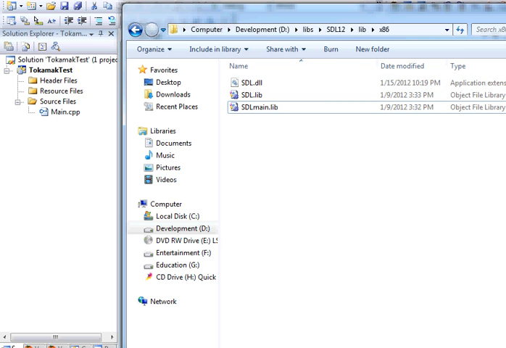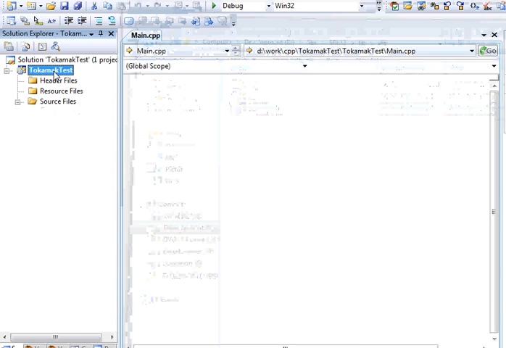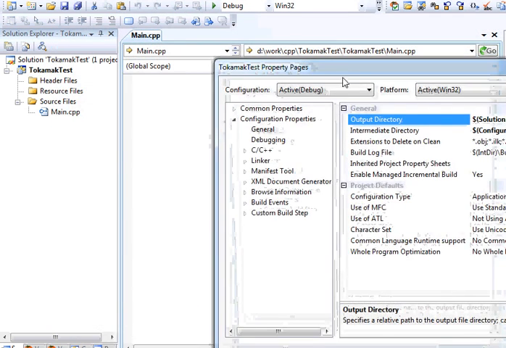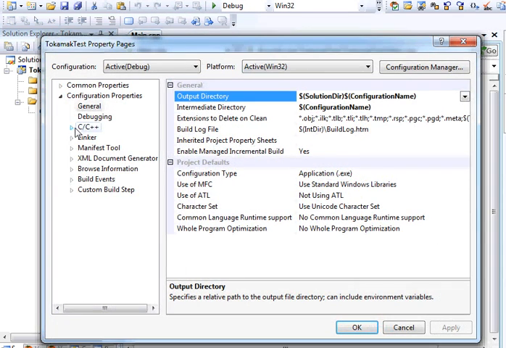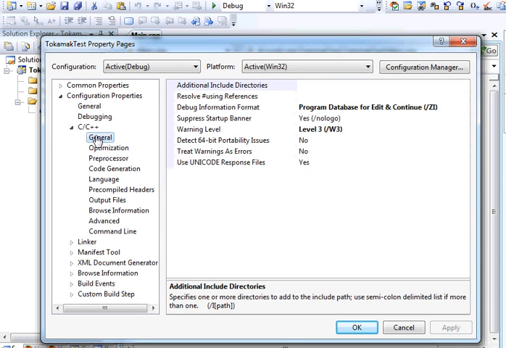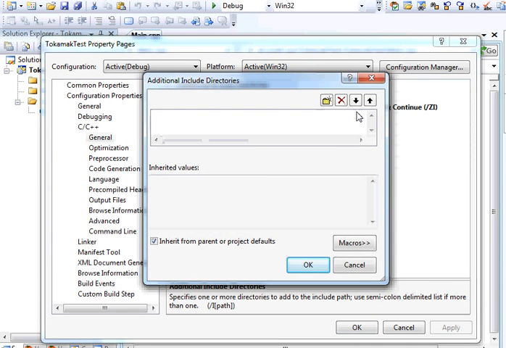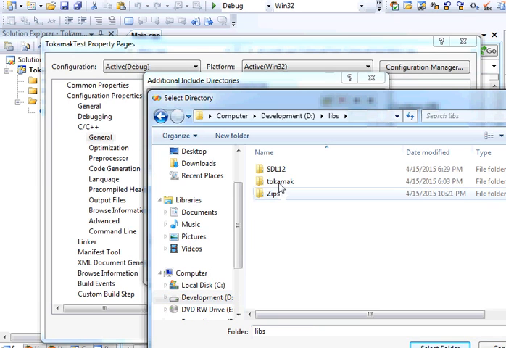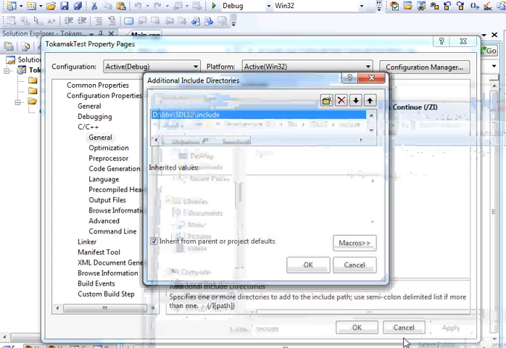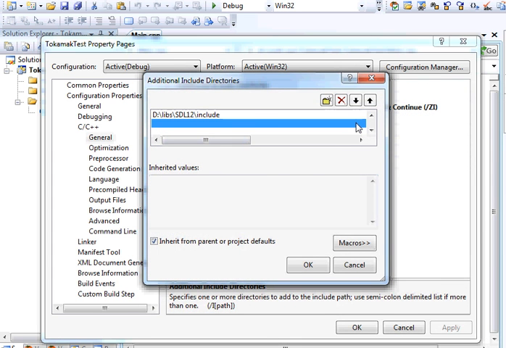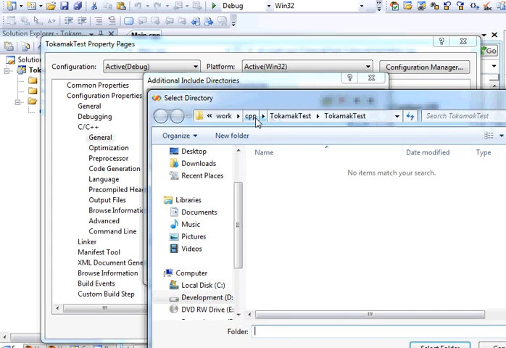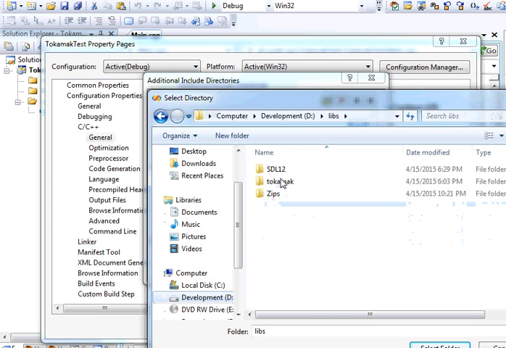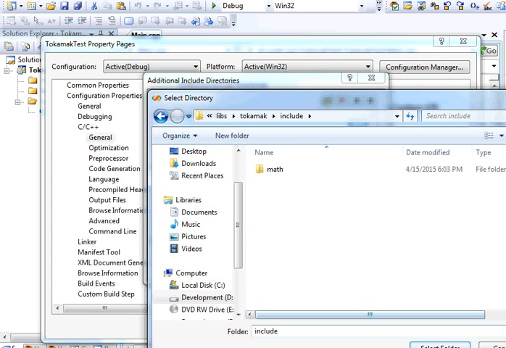Okay, so I'm going to set those directory paths. Click C and C++, click General, additional include directories, add new entry, and go to those folders. Okay, add this path and again add new entry, go to the libraries and Tokamak include.